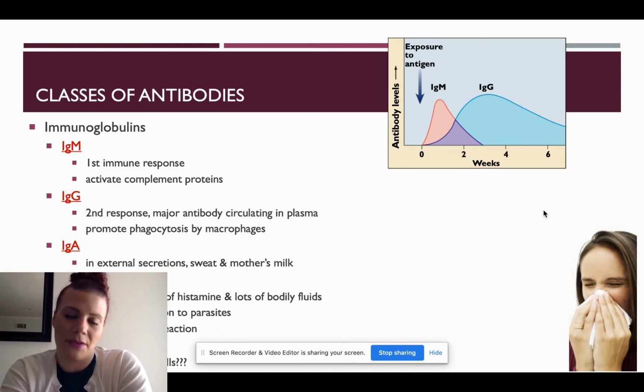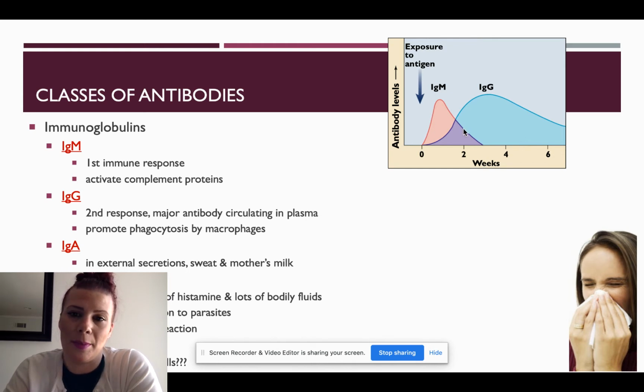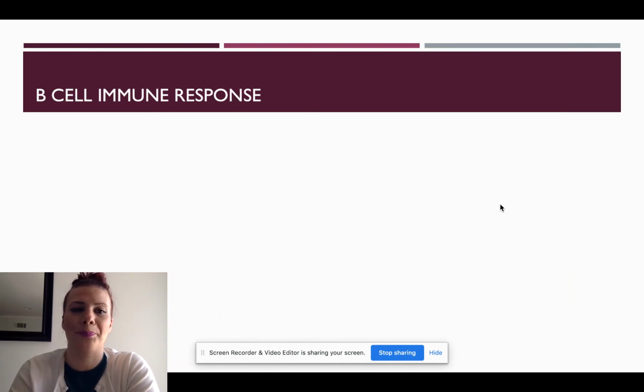There's a bunch of different types of antibodies and immunoglobulins. We're not going to get into all of them, but here's what I did want to show you. If we look at this graph over here, your antibody levels are increasing, and this is time. So if we get exposed to an antigen over here, we get a first response. We get these antibodies built up, okay? Now, over time, you're going to build more. Your first response gives you some antibodies. Your second response is going to give you more, so it's going to increase, and I'll come back to that a little bit later, okay?